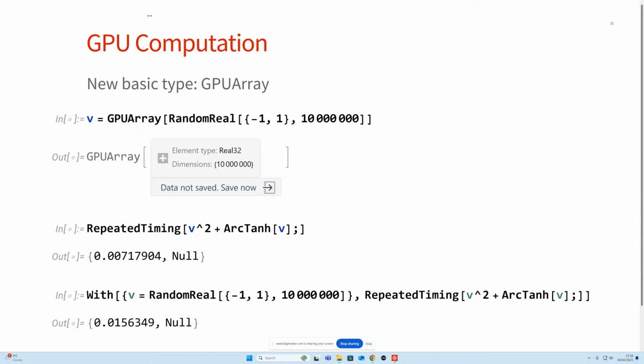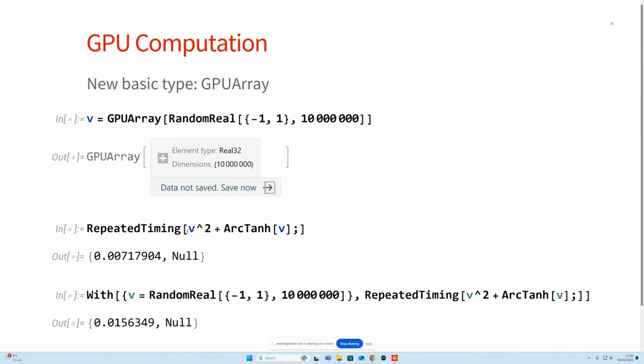So I took these timings on my 2-year-old Mac laptop, which doesn't have much of a GPU on it either. If I had a PC with a big CUDA card, we could expect to see better improvements in performance. But still, you can see the basic mechanism by which it works. I declare an object, GPU array. If I don't have a GPU or that's compatible, this will just fall back to being a good old-fashioned packed array that runs on CPU.